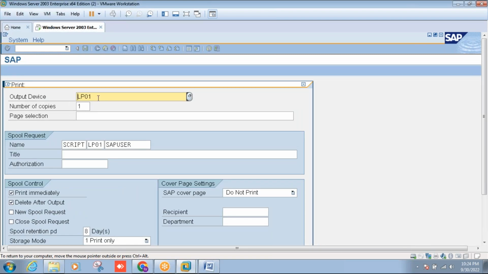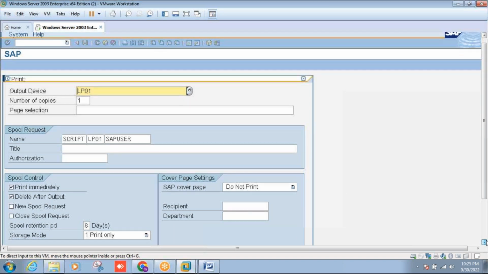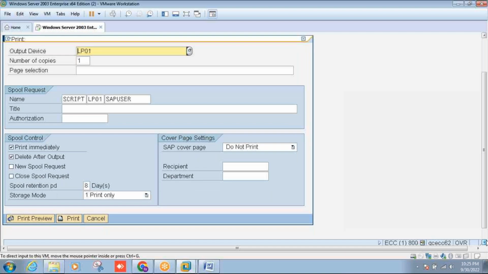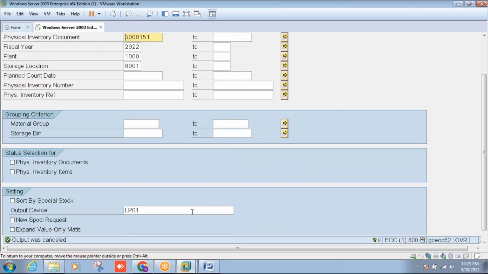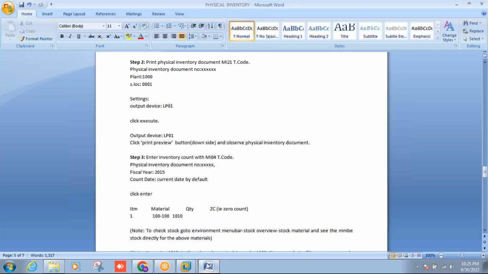So here output device LP01 is there. If it is not there, then you need to select this. So click the print preview button.